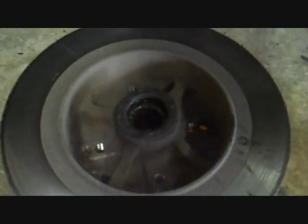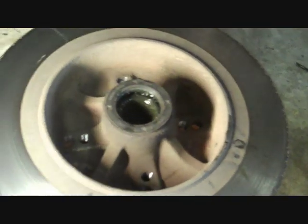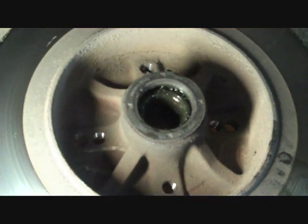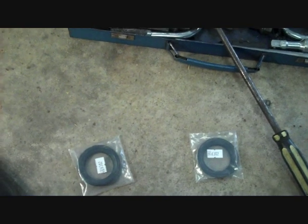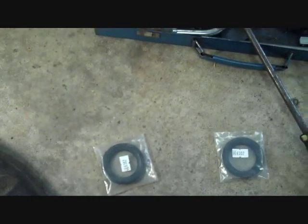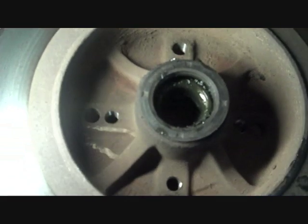Now if you were a complete cheapskate, you could pop the seal out without damaging it, and then reuse it if it wasn't damaged. But seals are cheap, so it pays off just to buy new ones anyway. Now it's simple to remove. If you had a drum, it would look exactly the same as that inside.